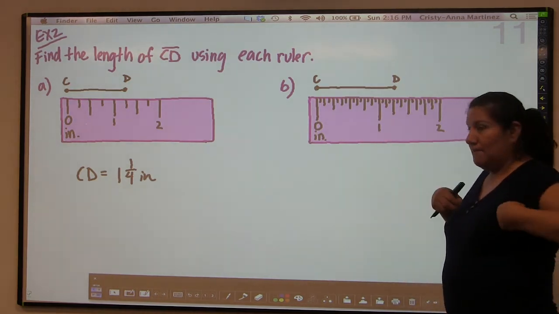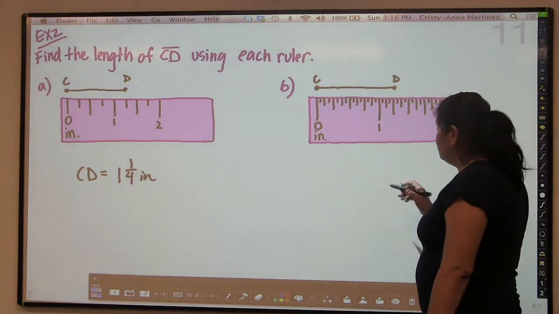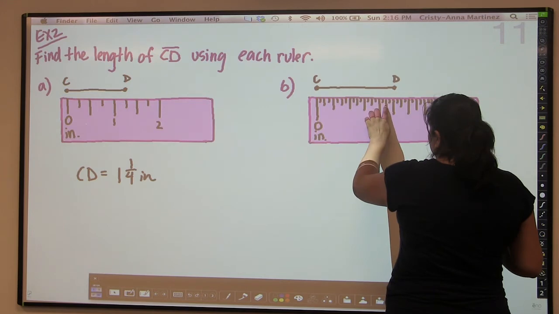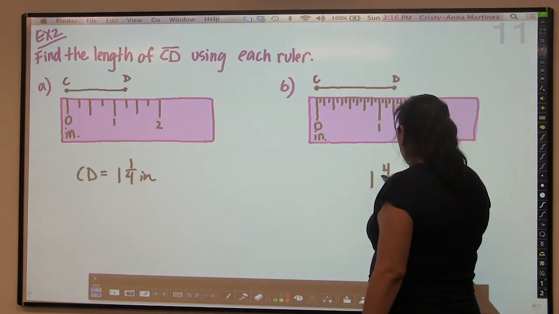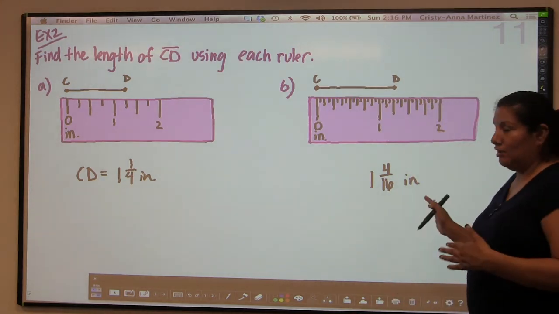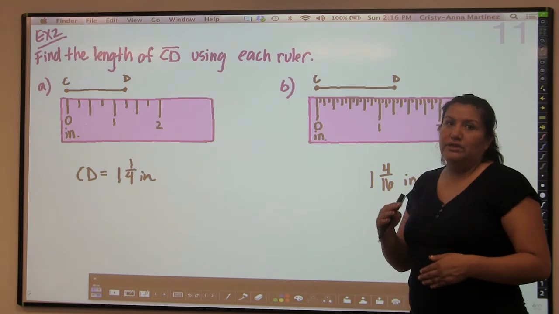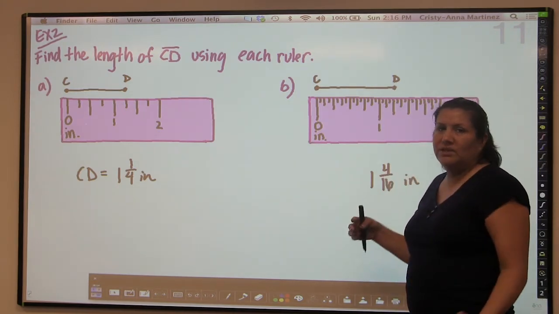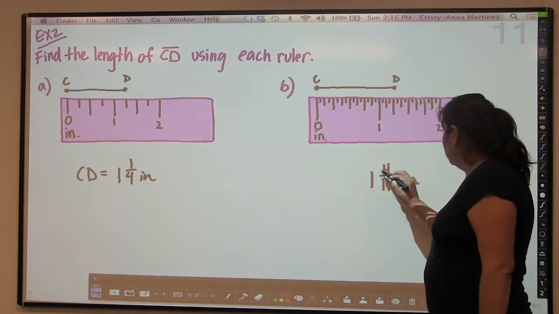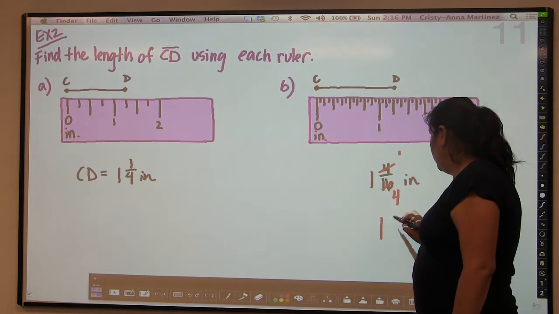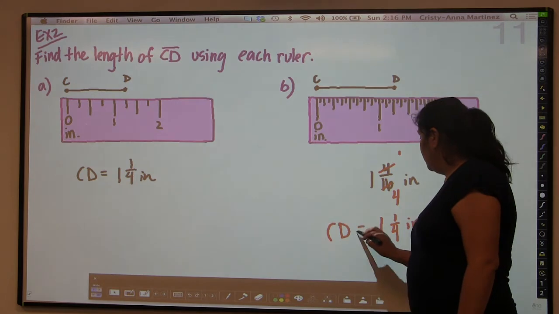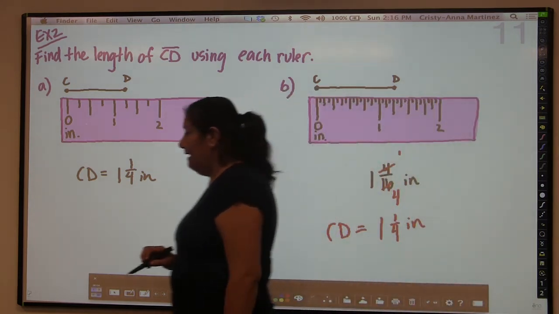So we're going to measure to the nearest 16th. Okay? So here's 1 inch. That one's easy. So that's going to be 1 inch. And then you have 1, 2, 3, 4. So 1 4/16 inches. But even though this is the most accurate measure, at this point now we can try to reduce. If this had said 1 3/16, we would leave it alone. But we know that 4 and 16 have 4 in common, so we can reduce our fraction. And again, end up with 1 1/4 inches. So in this case, we get the same answer for both measurements, A and B.